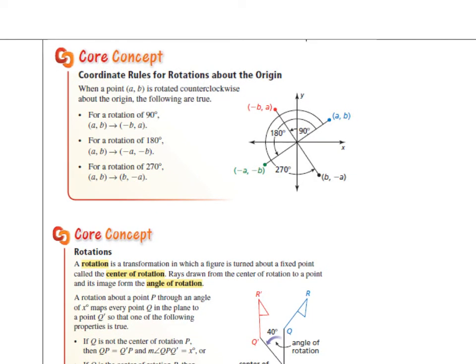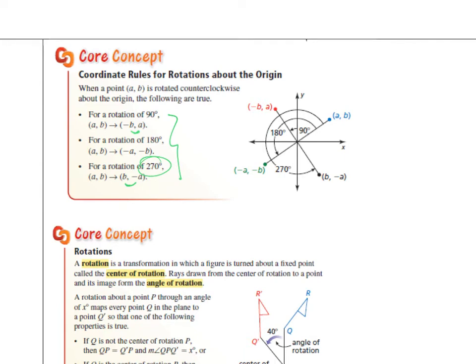There is actually one more I do want to talk about, and that's 270 right here. So for 270, just like 90 we switched them and put a negative on the y. For 270, we're going to switch them and put a negative on the x. In this book, they use a and b, but let's just recap this, and we'll use the origin here. A rotation about the origin, and we'll start with 90 degrees, such that x comma y will map to negative y comma x. That's for 90 degrees.